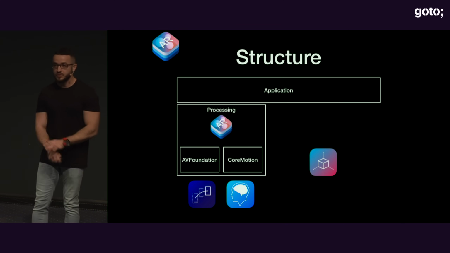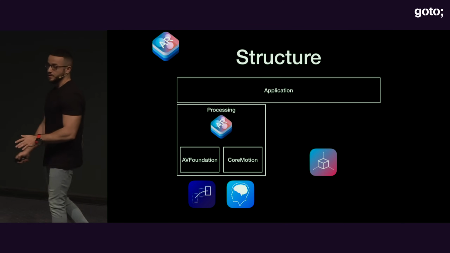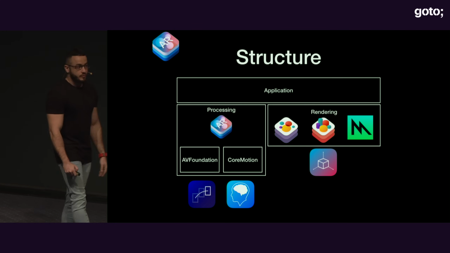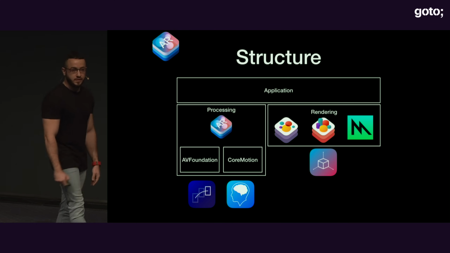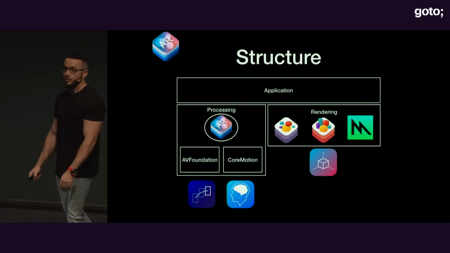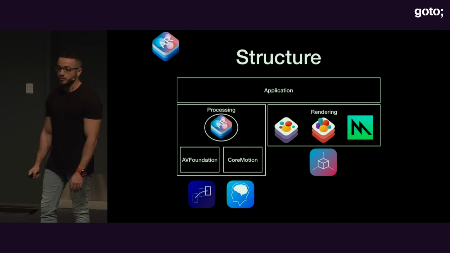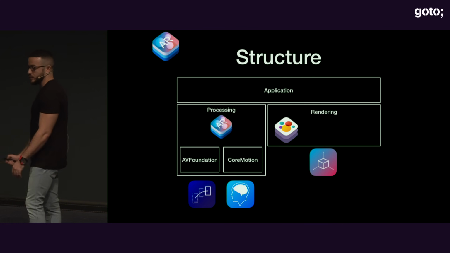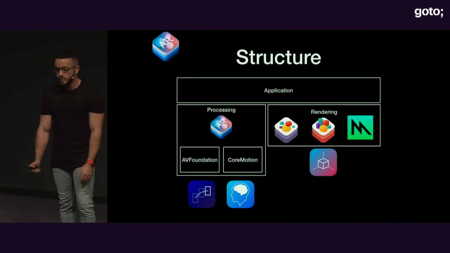And the rendering part has no relation to ARKit. So the rendering part is part of other frameworks. For example, SpriteKit, SceneKit, and Metal. From the icons, SpriteKit is 2D, SceneKit is 3D, and Metal is for custom rendering. Today, I'm going to focus on ARKit, and I'm going to focus on SceneKit because I want to draw 3D models.